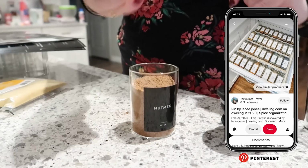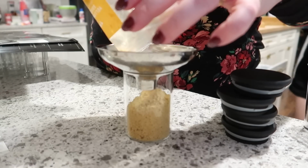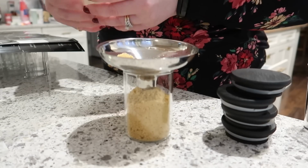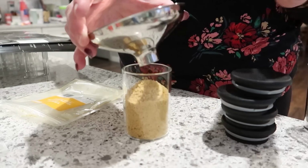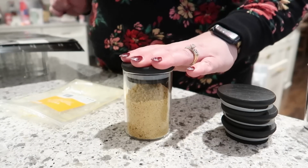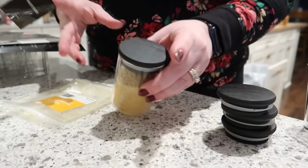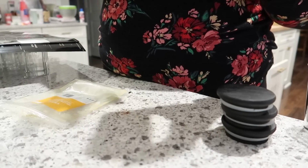And some people may say that I have too many spices. Honestly, like I said, I cook a lot. I cook all the time. I just consider it something that I need to have on hand to be able to cook all the things that I want to cook. And honestly, I didn't end up throwing that many spices away that were expired. Obviously, there are some things that you purchase for one recipe, and then you end up tossing it out after it expires. But for the most part, I do use everything up.